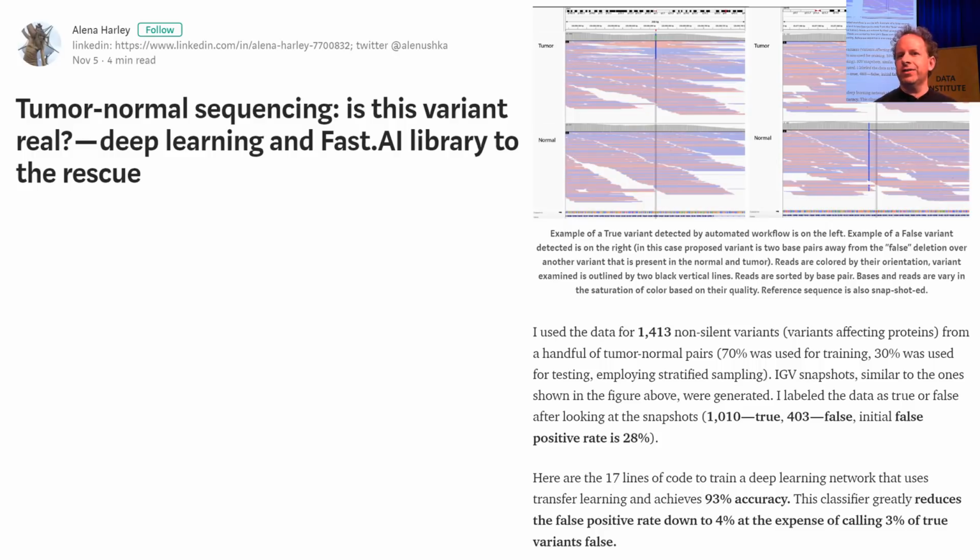And I think this is a nice example of something where if you're spending hours every day looking at something, in this case getting rid of the false positives, maybe you can make that a lot faster by using deep learning to do a lot of the work for you. And again, this is an example of a computer vision-based approach on something which initially wasn't actually images. That's a really cool application.